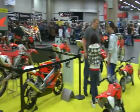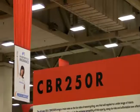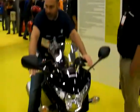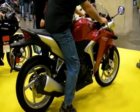On Sidale, looking at a few of the new Honda models. Now, you've got some new out this year, right? We do, Brad. What we see in our booth right now are two products that we're extremely excited about. One is the all-new CBR 250R. It's something that we've been waiting for a long time. It's a completely new entry-level model, 250cc, double overhead cam. It's fuel injected. Single cylinder.